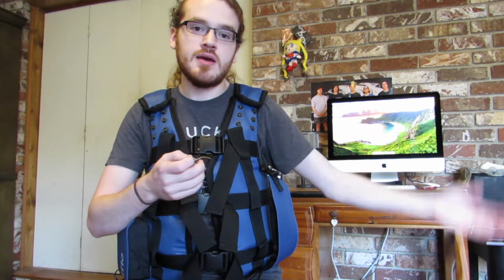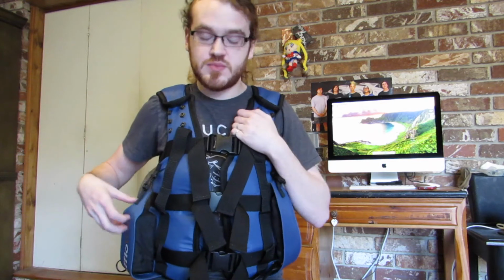Now, the battery is actually a little bit weird, because when I first got this vest, I was able to get probably about 4 treatments per battery charge. And that is with letting the battery charge a full 8 to 12 hours in between use. So, say for example, I wake up at about 7 in the morning. I would let the battery charge overnight, take a treatment at 7, and then at night, I'd take another treatment around 7. I could do that for 2 full days before this battery was completely depleted, and I would have to let it charge for a full 12 hours overnight before I could use it again.